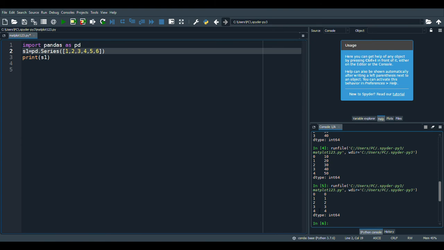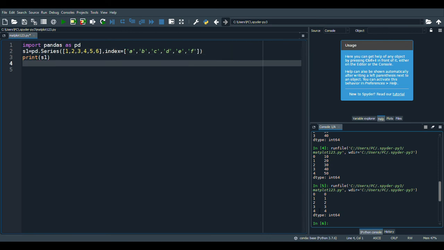Now we have mentioned the values here, and now we are going to mention the index here. Index is equal to whatever index you want to give by your own choice. If I want to go with the character index, I have 6 values, so I need to mention 6 index values here.